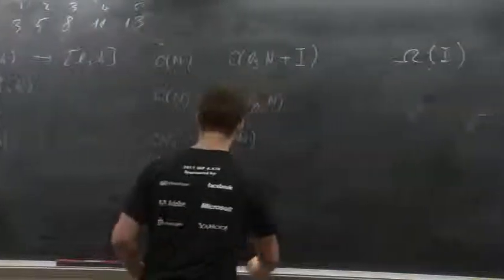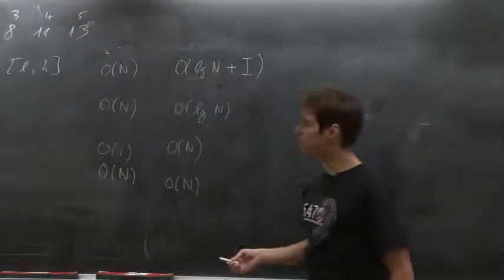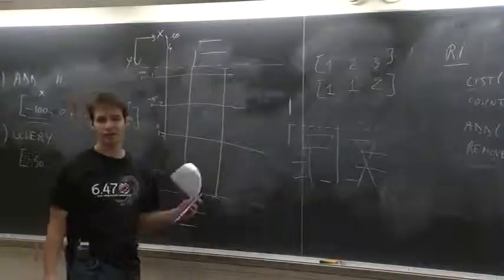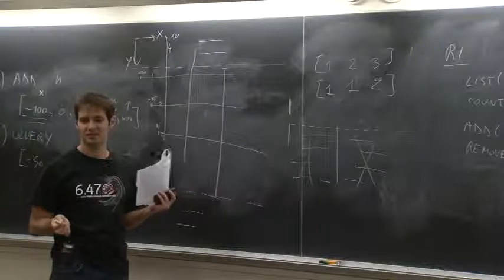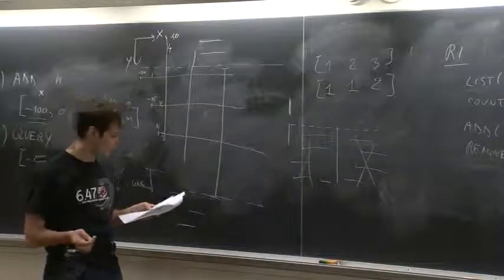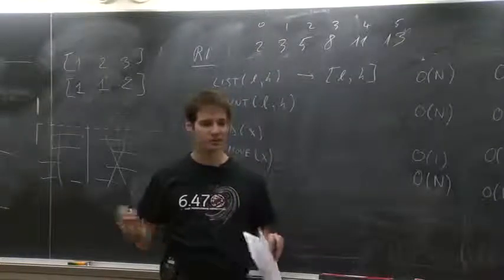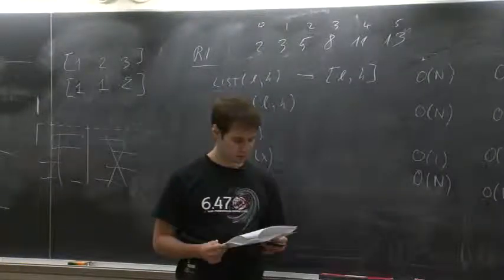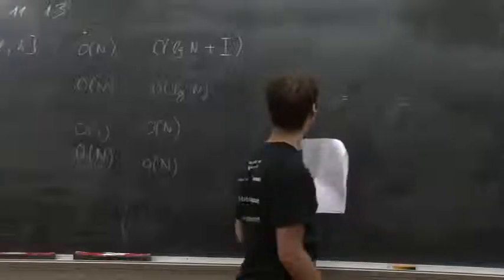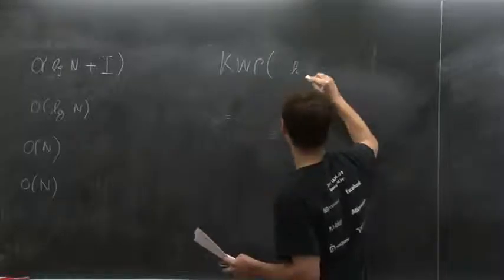Okay, so we said that this range index holds wires, right? So if you have these wires here, they're not really numbers. I know how to compare numbers. I don't know how to compare wires. That's not something that's readily comparable, right? So we have to bridge the gap between numbers or things that are comparable and wires. So the way we do that is the key wire pair class. If you look at the key wire pair class, I will write it as key WP here, it has a key and a wire, right? That's why it's a key wire pair.